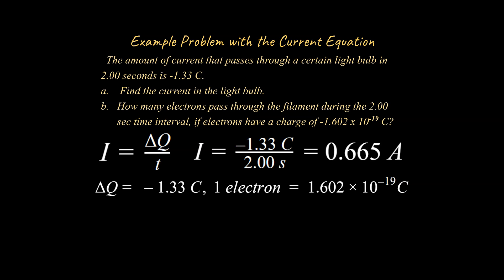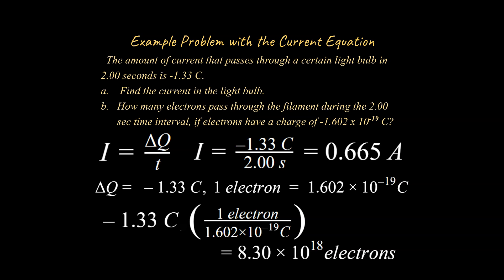And then if we look at the second part of the problem, we know what our delta Q is. We know how much charge passes, so we know how much total charge we have, and we also know that one electron has a certain amount of charge over here. So then this becomes a dimensional analysis, like a conversion problem you could say. So we're going to go ahead and do that conversion. So we have our total charge and then we're going to convert into electrons, so to speak. And we end up with this amount of electrons here. So that's how you would go about doing a problem using the equation for current.